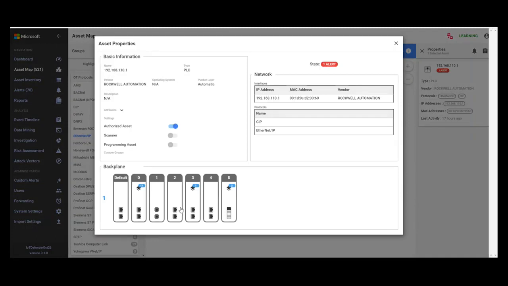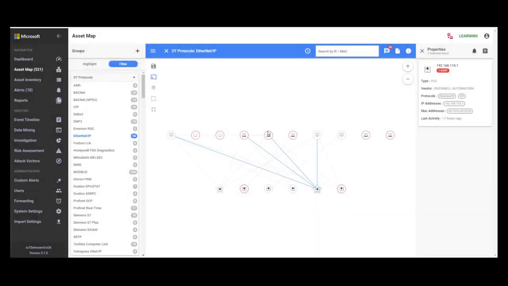It's a PLC. It has a backplane. If I look into the backplane, I can see the model and version number. So I know the manufacturer, model, and version, and I also know everyone it talks to and everyone that they talk to.